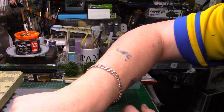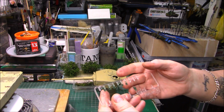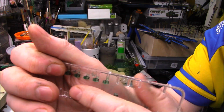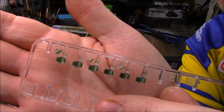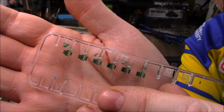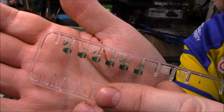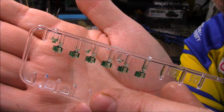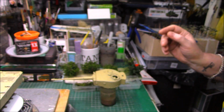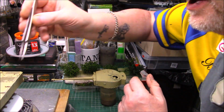What else have we got? I found these, so I may use these. I've coloured them up. I may be able to use these instead of the PE brass ones, because, sorry, copper, whatever they are. You're not going to see them because the turret's going to be closed up, so I may use these if I can get them to fit. In fact, I think I did get them to fit, and all these are smaller.